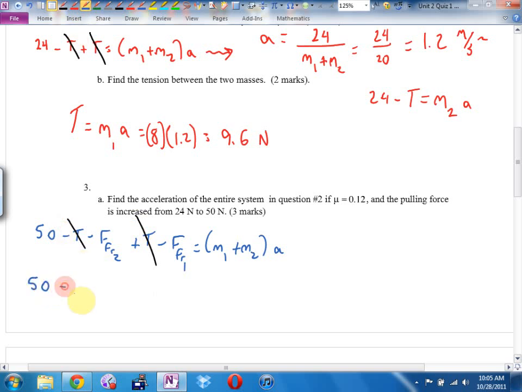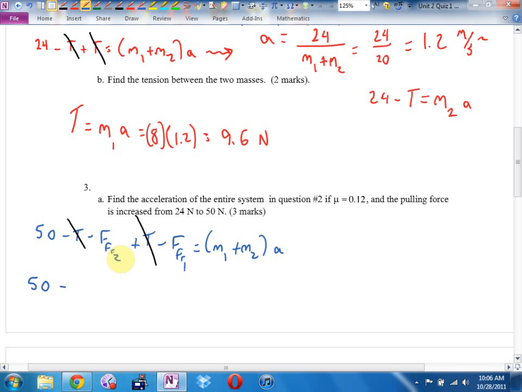50 minus... friction is what times what? I don't know the normal force. Oh, but look. I know another force the same size as the normal force. Force what? Mg. By the way, today is the day that changes. Today is the day I'm going to say to you, oh, but look. I know another force the same size as the normal force, and the answer will not be Mg. Which is why I've never ever taught you friction equals mu mg. In fact, I've gone ballistic anytime anybody has ever said that. It's that way as long as you're on level ground.